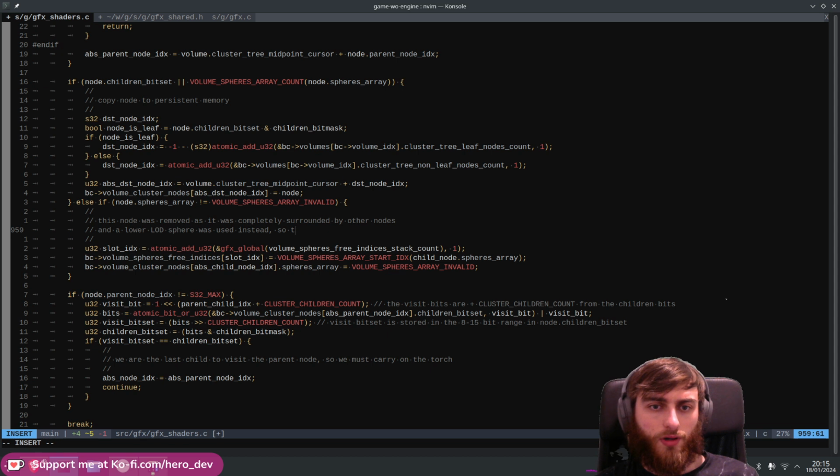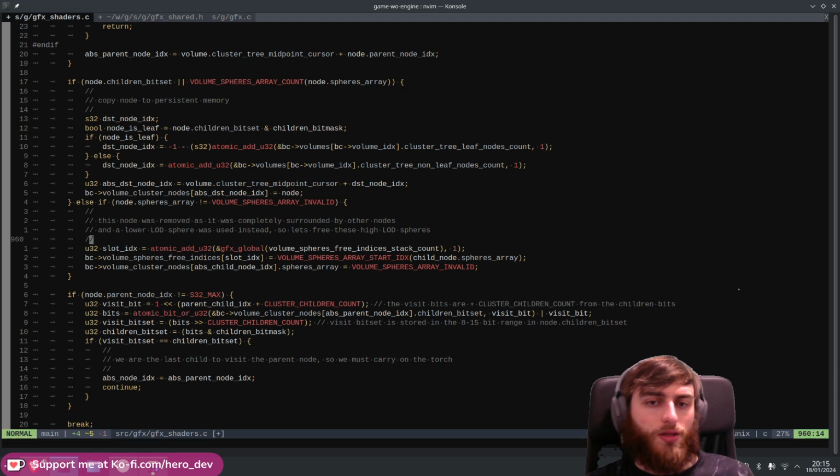So let's free these higher LOD spheres, which will not be seen or whatever. Something like that, right? So we're just doing the free here.